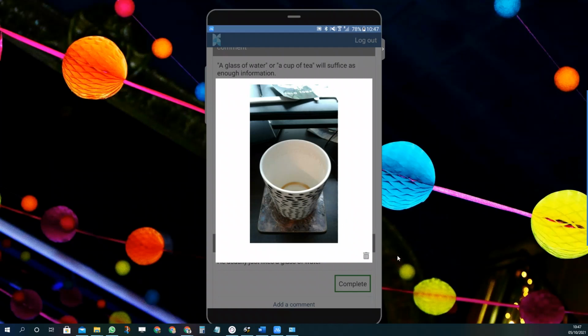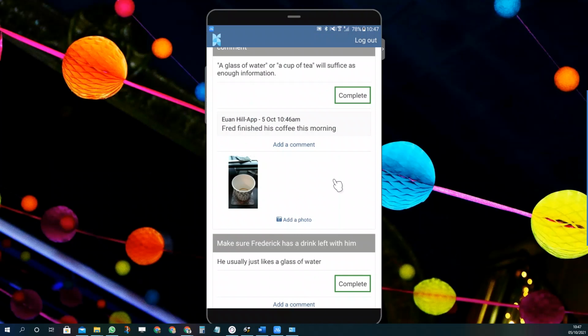And you can press on the little bin icon if you decide, oh no, this isn't a very good picture, I'll take it again. We've let you delete these because it's common that pictures can accidentally go blurry as you save them, etc. If you want to come out of your pop-up, just tap anywhere on the screen that isn't within this picture. So I'm just going to tap down here and it comes back out, and there we go.